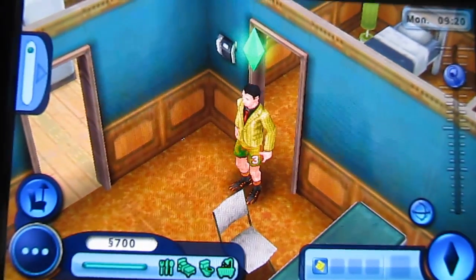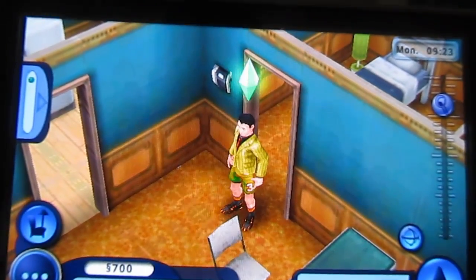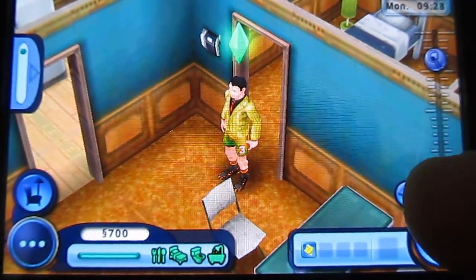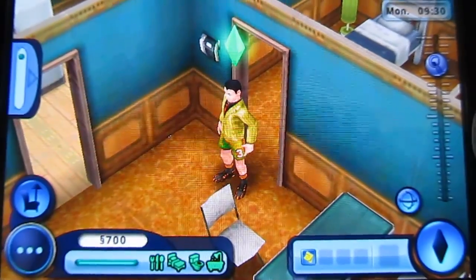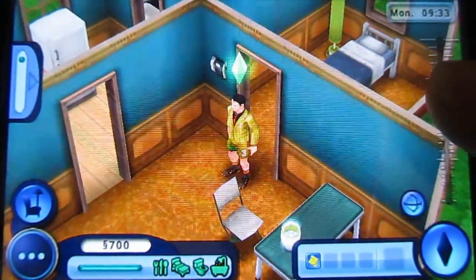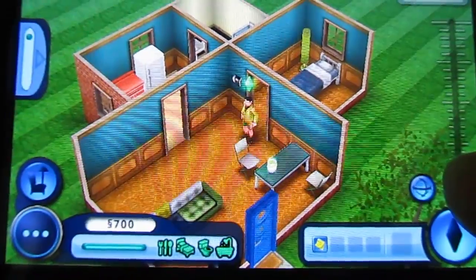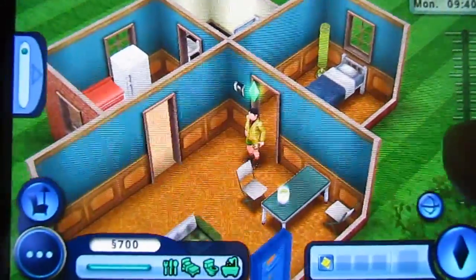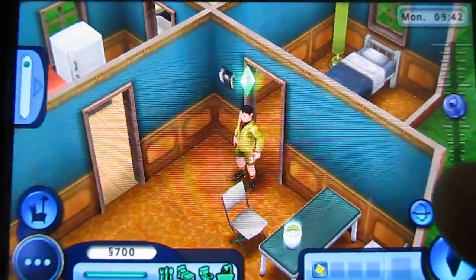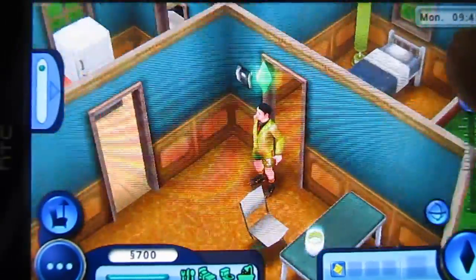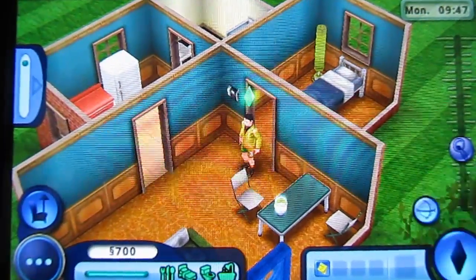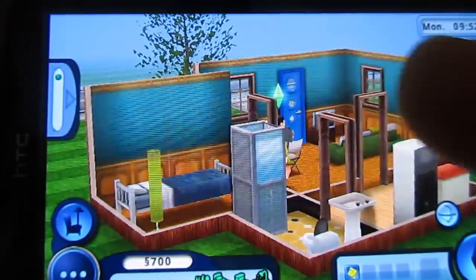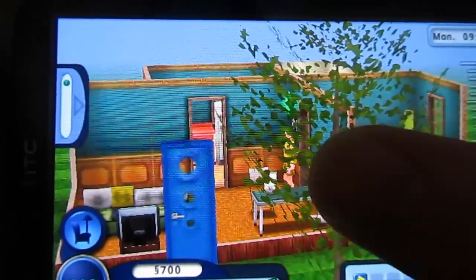So what is the gameplay like? Well, you start off in the usual fashion, as you can see, during a tutorial. This teaches you how to zoom around, pan and control your sim. You start off in this predefined house here. You can't actually edit the walls and rooms as such, but you can obviously control the wallpaper and other bits and pieces. But the nice thing, as you can see, is the camera is very adjustable, and you can also pan and tilt and do various different things as you would on a normal desktop version of the game.